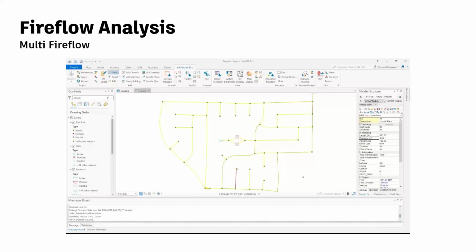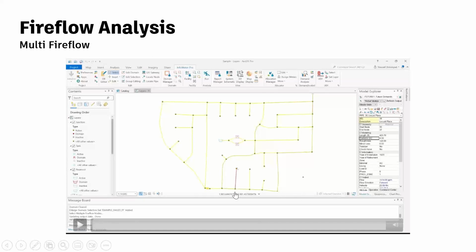And then what you're seeing in the video here is after we've computed the multi-fire flow run, you have the ability to color code your distribution system to get a better sense of what are some of the areas that you might consider bottlenecks. So in this example, the pipe that's highlighted red in this video is actually a 4-inch diameter pipe.